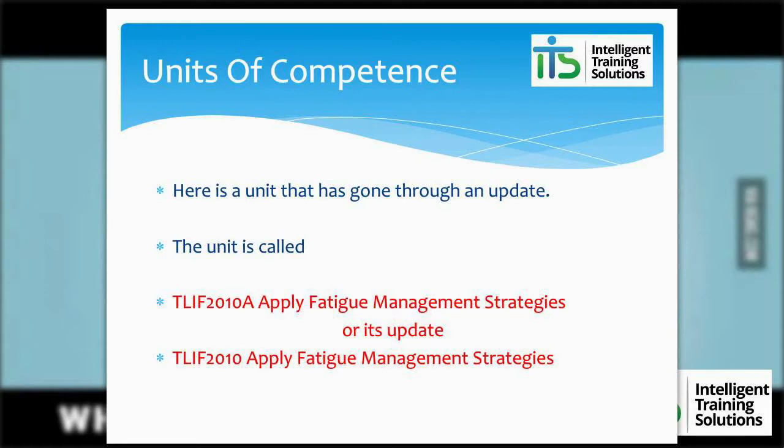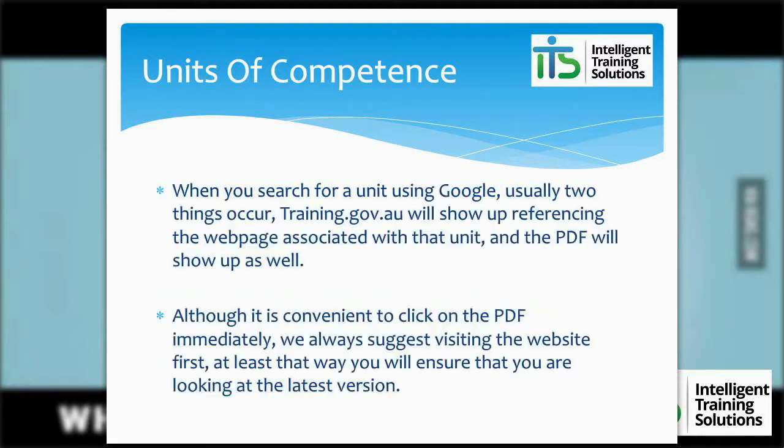So here's a unit that's gone through an update. The unit's called TLIF2010A, Apply Fatigue Management Strategies, or its update is known as TLIF2010, Apply Fatigue Management Strategies. So this is a classic case of a unit that has gone through the update that coincided with this whole restructuring of the qualifications and how units of competency are written and formatted. TLIF2010A to TLIF2010.